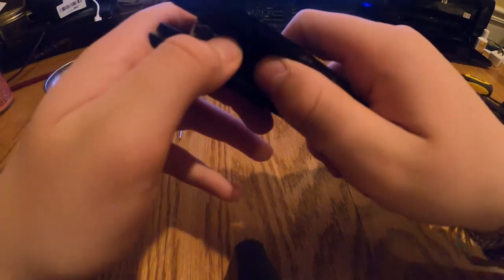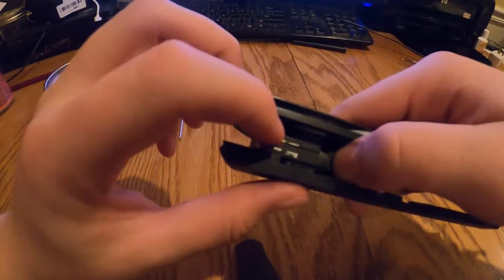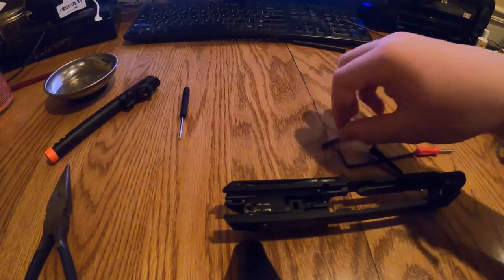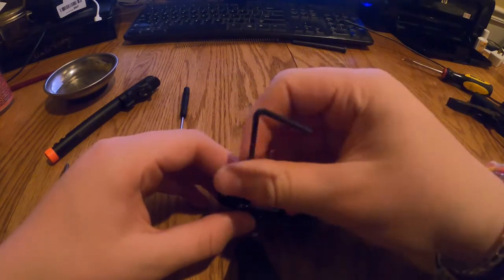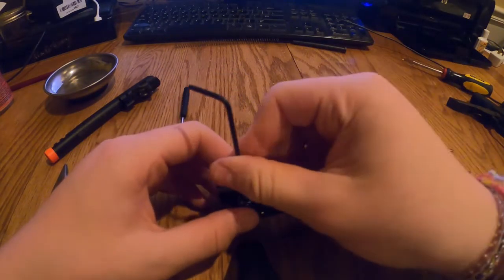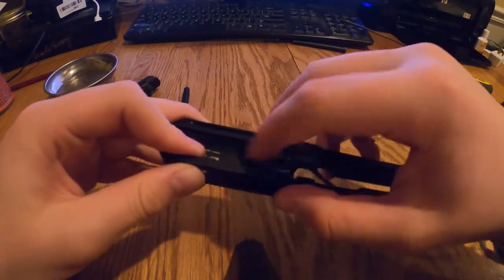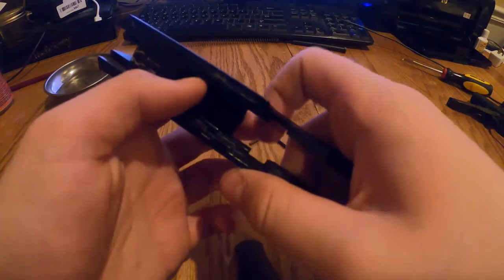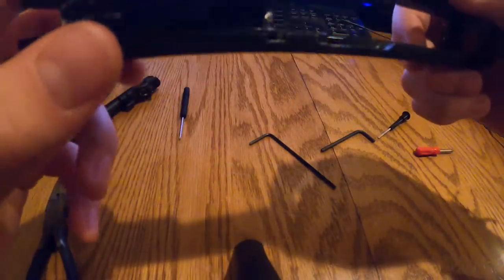You're going to have to press that in like that. Then this part will be sticking out a little bit, so you're just going to screw that back in with the Allen key again. There we go. And check if this works. If it goes back in and out fast, don't be afraid to pull it, because that's what it's meant to do. If it does that, then you're good to go.